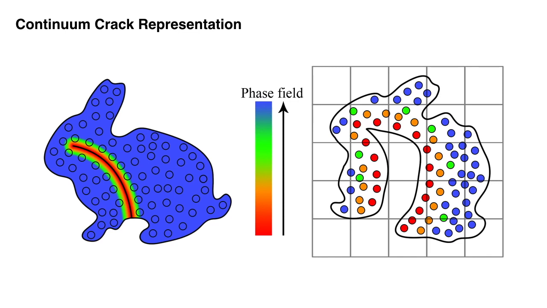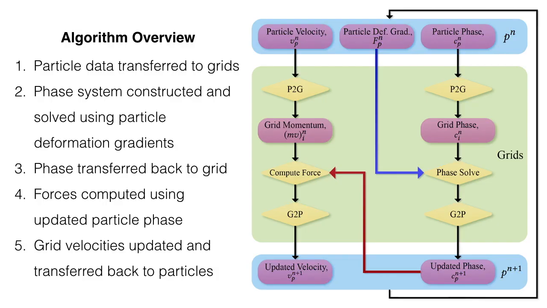We begin with an overview of PFF-MPM basics. In material space, discontinuity is approximated with a continuous phase field. MPM uses particles to carry the phase field in world space, while the phase field evolution equation is discretized on a background scratchpad grid. PFF-MPM utilizes a staggered integration scheme with two system solves on the grid, one for momentum and one for phase. The blue and red arrows show key details in our data flow.